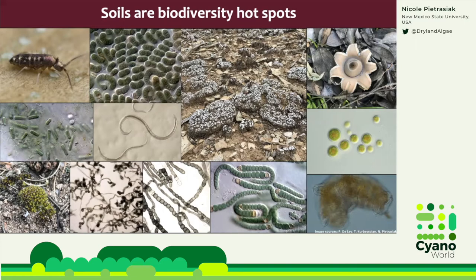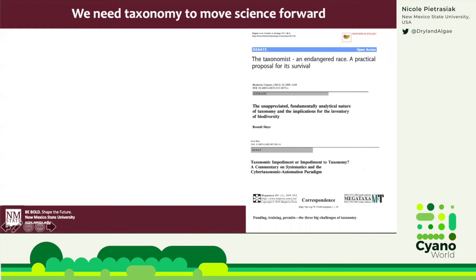Regardless of our estimates of the vast number and kinds of organisms that live in soil, we only have limited knowledge of the biological species that live there and what each one does. We unfortunately still lack the taxonomic expertise or manpower to describe this enormous diversity, including cyanobacterial diversity. Taxonomy and systematics research are currently facing a big existential crisis, which is worrisome because the work of a taxonomist is fundamental to preserving and protecting declining biodiversity.